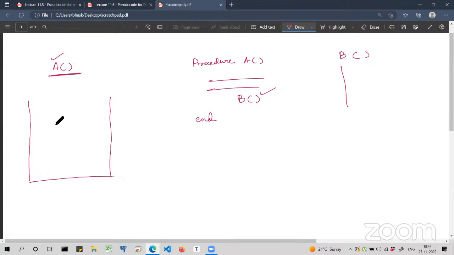Now what do I mean by entry? In order to run a function when you are calling it, some information needs to be preserved by the system internally. We do not worry about what information, but some information is required, and that depends on every function call.